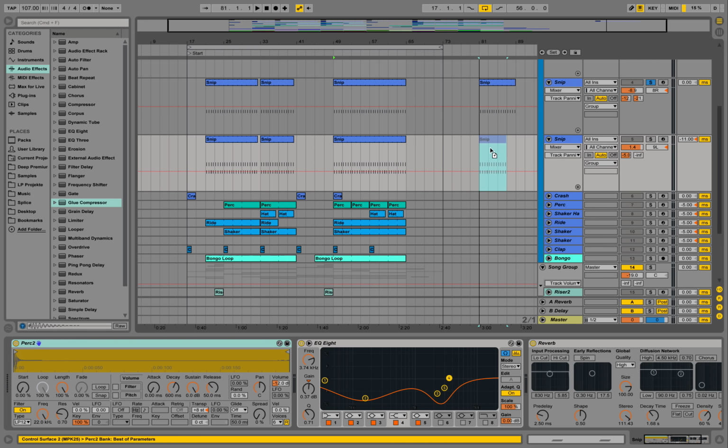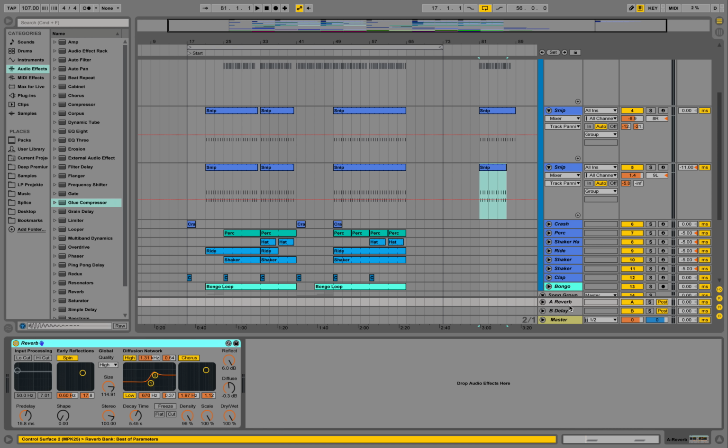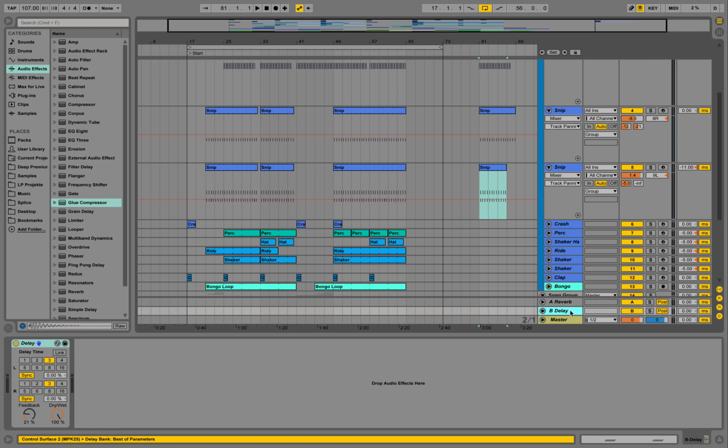So let's copy this here as well. And the sample is a little pitched in the transposition, so I'm using it a little higher than actually planned. And over here, you can see one goes to the left of the panorama and one goes to the right of the panorama. And this sample track starts 11 milliseconds earlier than that one. That's the overall start. And we are also applying a little bit of the send and return effects over here. So we have a return channel reverb over here and a delay on the other return channel, A and B. And those two can be manipulated over here.